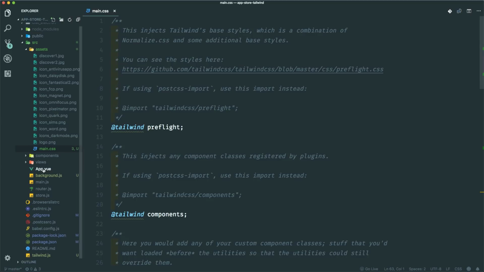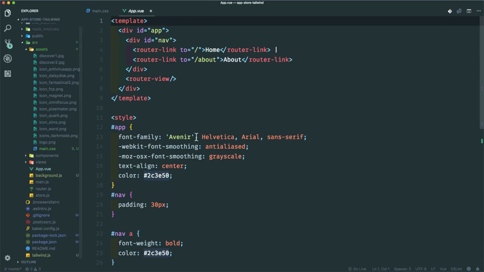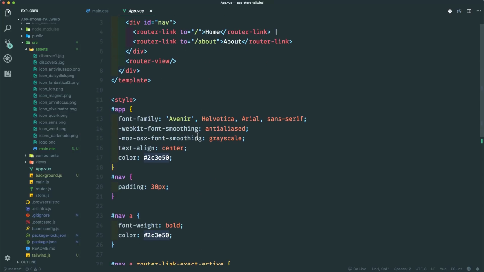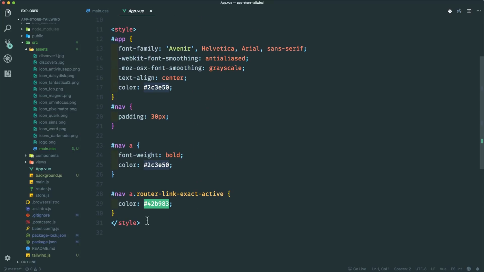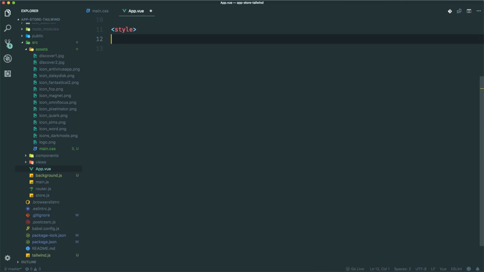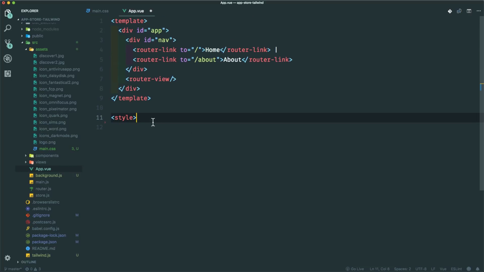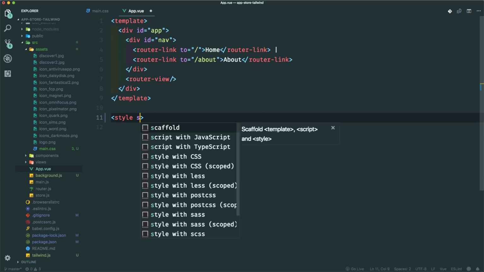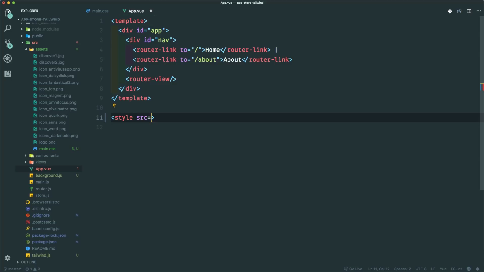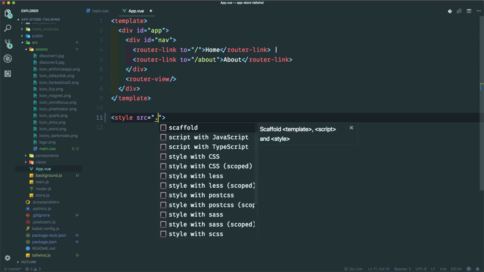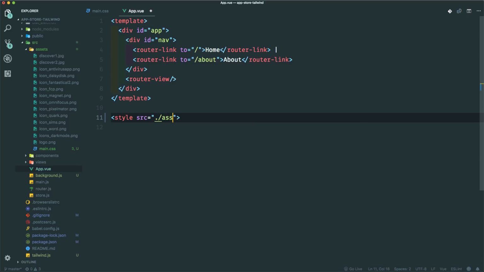And now in our main app component, we can just require that. I'm going to remove all of these styles because we're going to be using Tailwind here. There's several ways to import Tailwind in Vue. I'm just going to do it this way. If you want more ways, check out my video on Vue and Tailwind. I'm just going to do main.css.